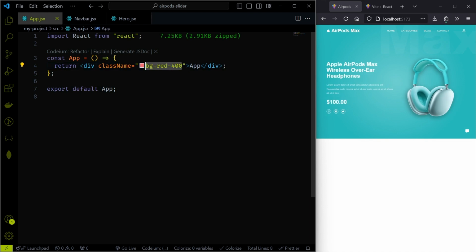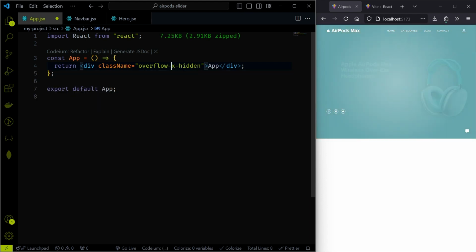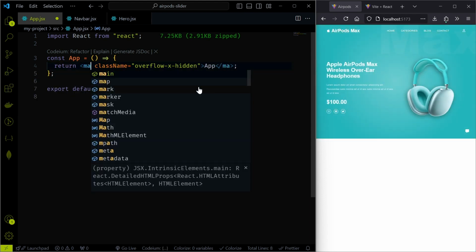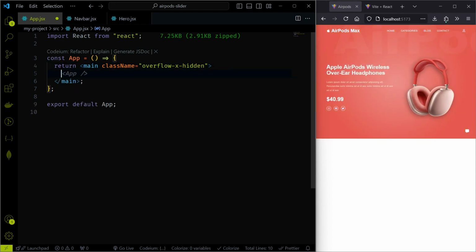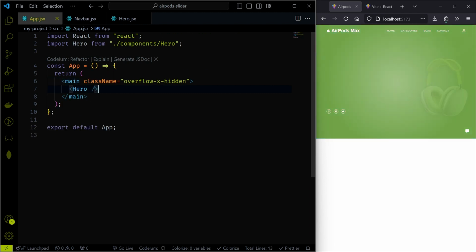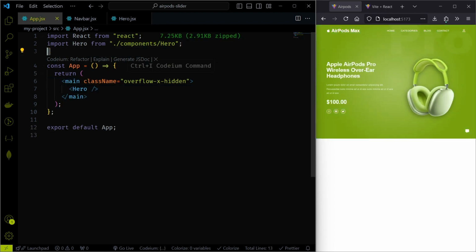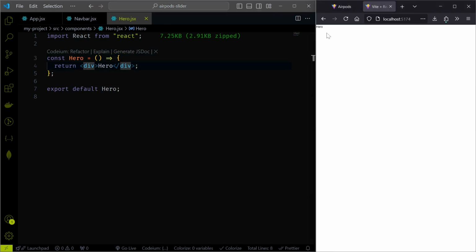Here, give the class name overflow-x-hidden so that the project UI will not overflow by mistake. Now import the Heropage component. Here you can see the Heropage text.